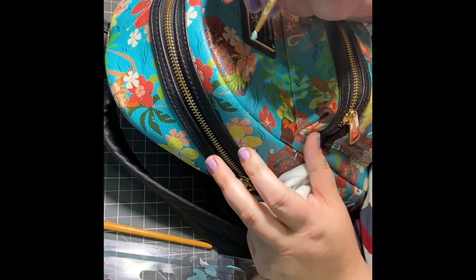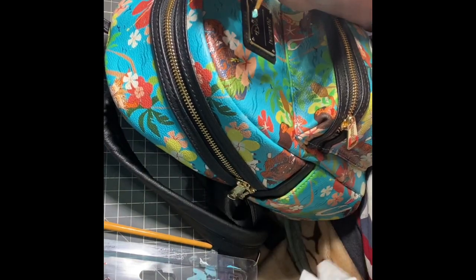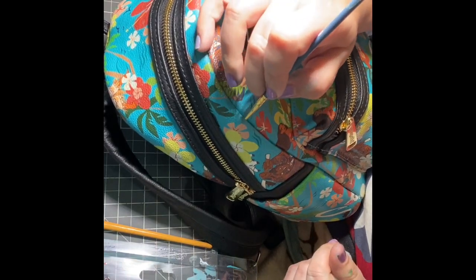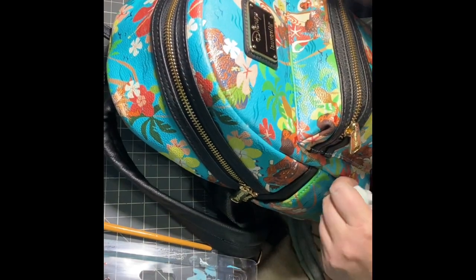There, see? And sometimes it really is, especially with a pattern like this where it's like an all over print. There's a lot that can be easily missed. It really is hard to catch every error in the bag, but I try and do the best that I can.